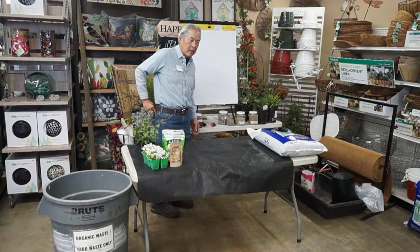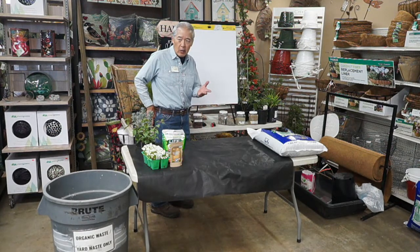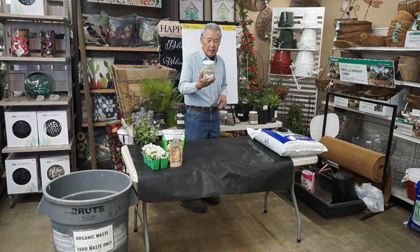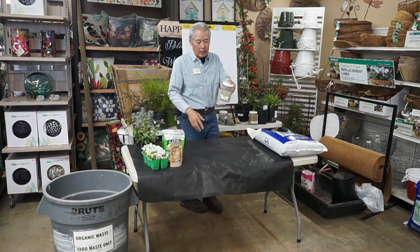How many here were not at last week's class? If you saw it, okay. So we believe that the best dirt is this sandy loam material, not the compost, for growing plants in.